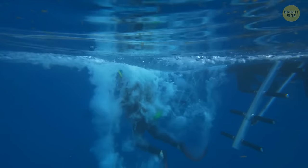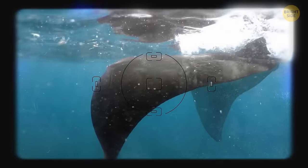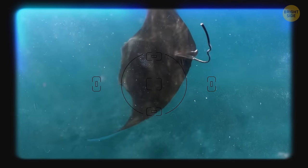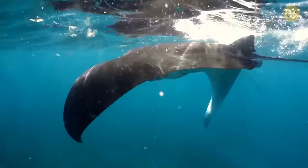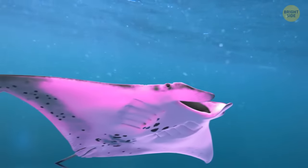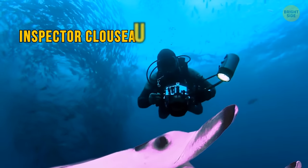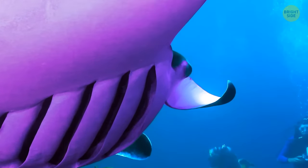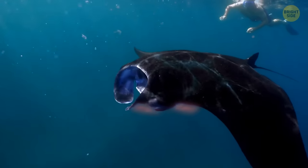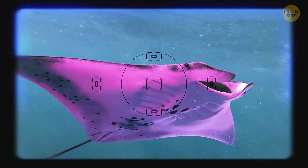During a regular dive in Australia's Great Barrier Reef, underwater photographer Christian Lane was taking photos of manta rays when he spotted something remarkable — a pink manta ray in his viewfinder. Other manta rays of its kind are usually black on top and white underneath, but this creature was black on top and pink on the bottom. It turned out he'd met Inspector Claussot — the only known pink manta ray in the world, living in the waters around Lady Elliot Island, named after the famous detective from Pink Panther movies.